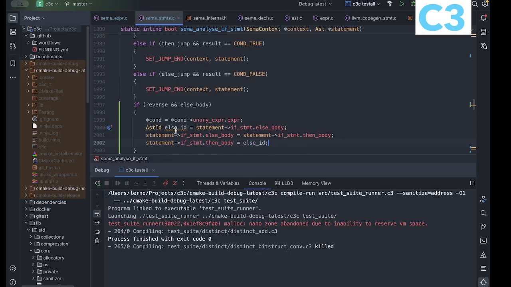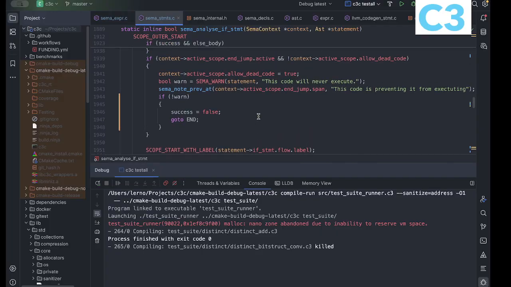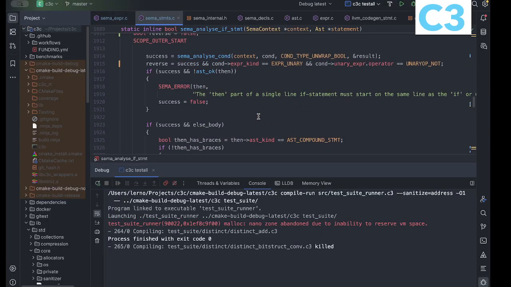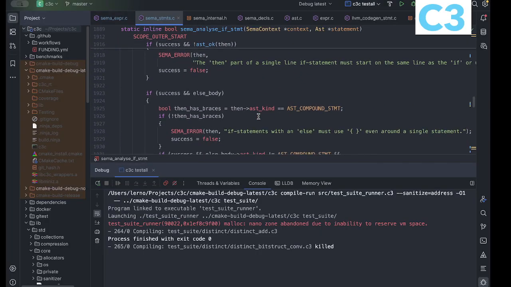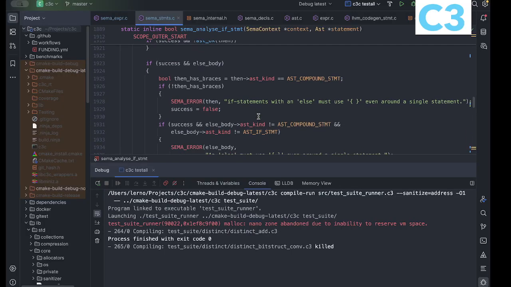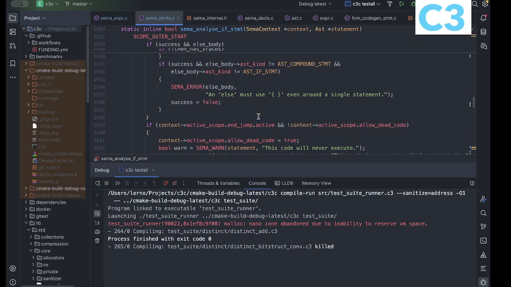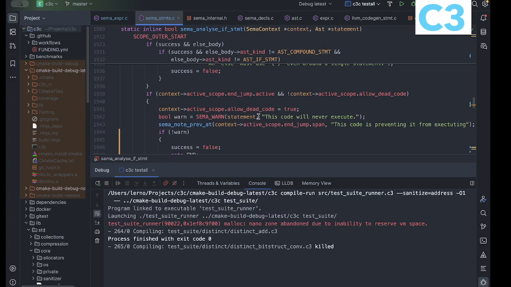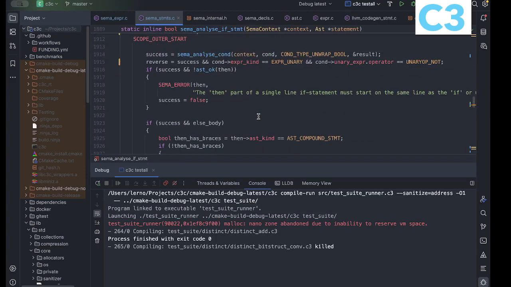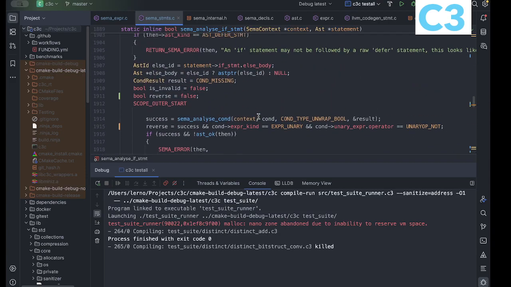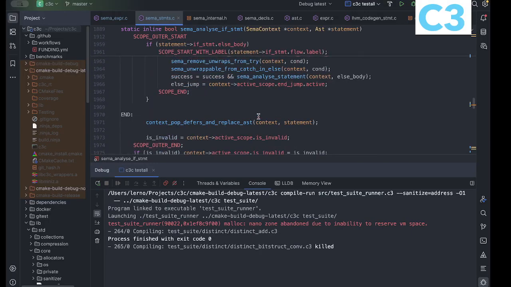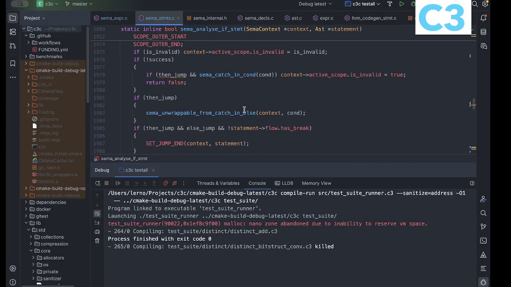Right. Oh wait, is that one? Okay, it's already there. So let's see that we don't do anything weird here. So if it's a success, there's an else body, and then we can do this with just tests. It feels like this should work, even though it's a bit weird.